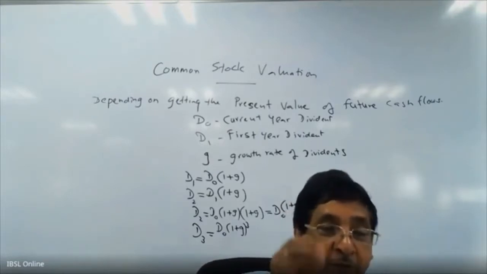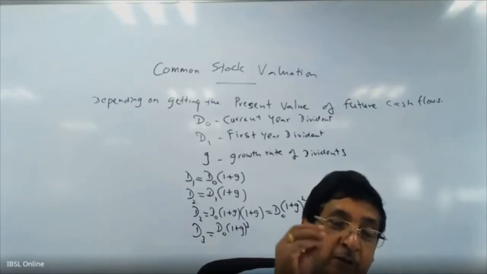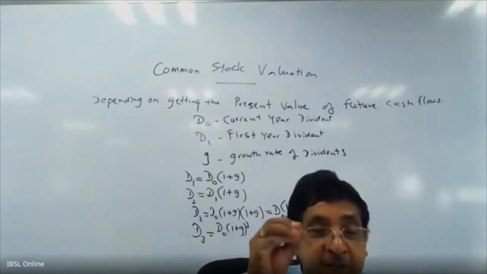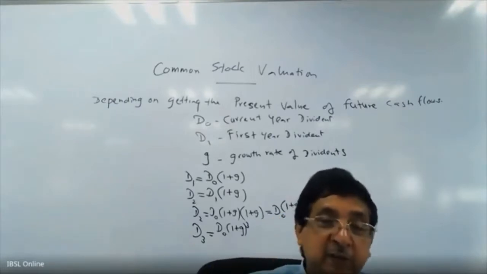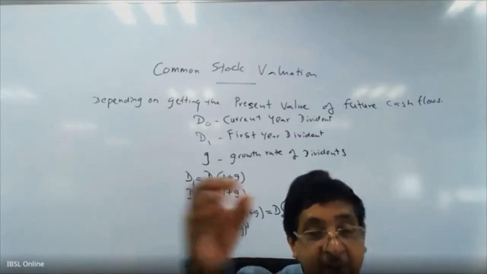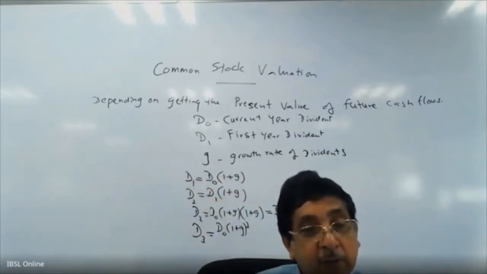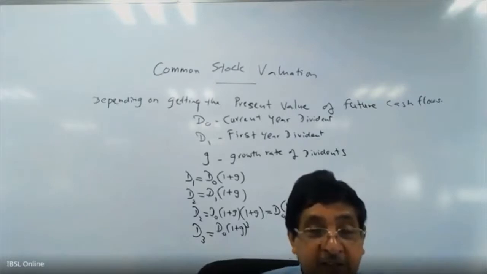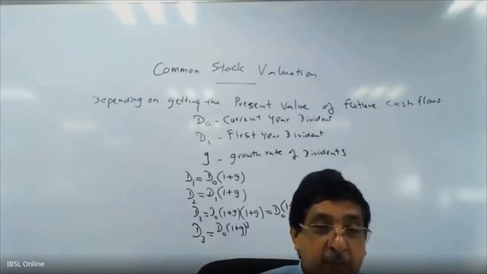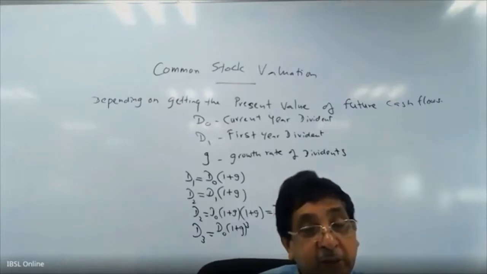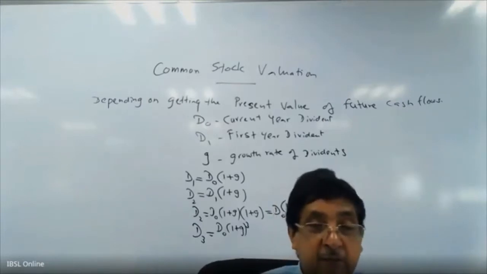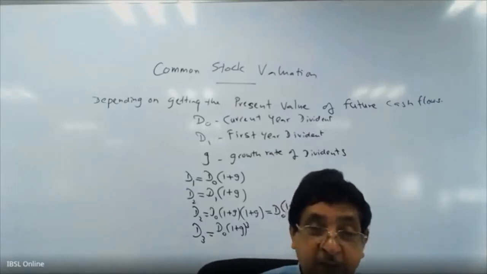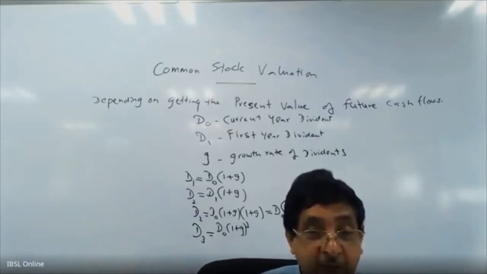Now, you have to be familiar with these notations. Simple G is the growth rate of dividends. D0 is the current dividend. D1 is the first year dividend. D2 is the second year dividend. Likewise, Dn is the nth year dividend. Then K, what is K? Simple K is the required rate of return. Sometimes in some organizations, we call it the weighted average cost of capital. We will see in different problems where we can explain such points.